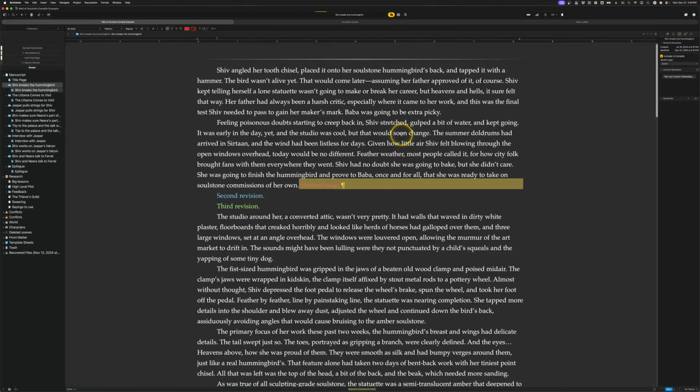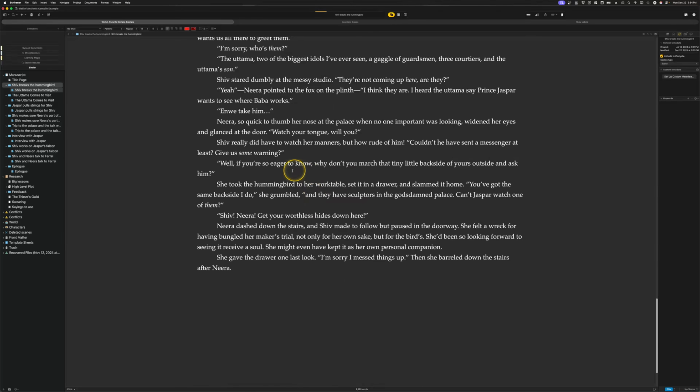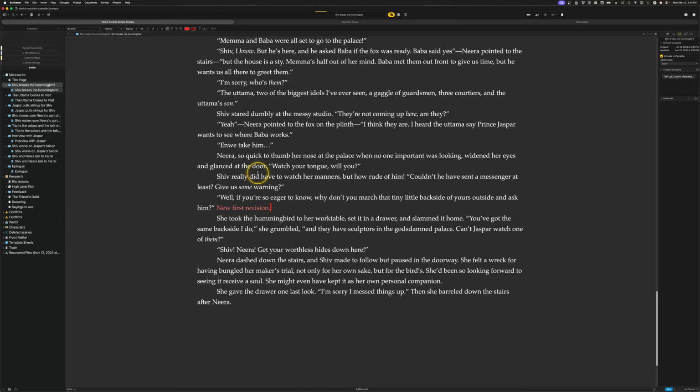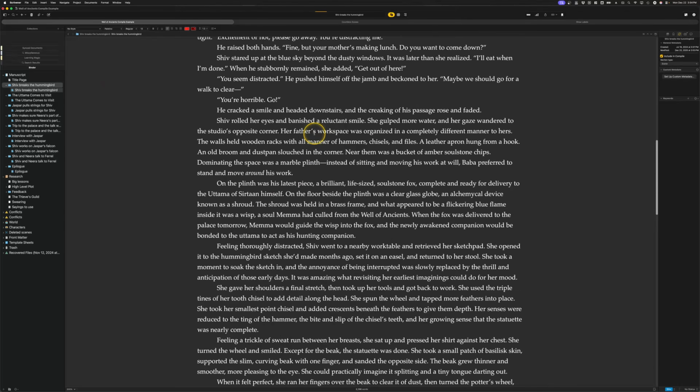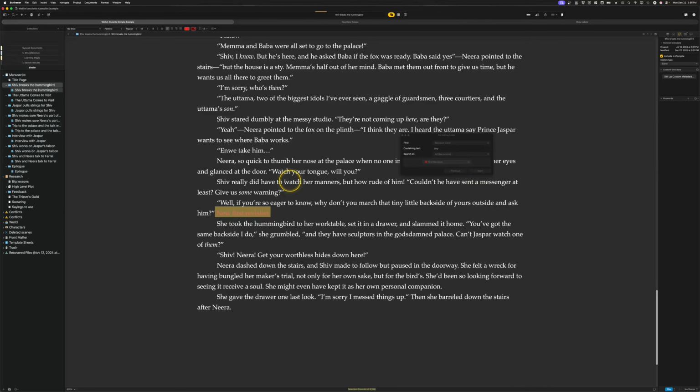And so just like regular find, you can do Command G on the Mac. So let me just make another change way at the bottom here for another revision. Okay, so new first revision. Let me go back to the top here. I'm just going to do another find. So we'll go back to Edit, Find by Formatting. So I'm going to do next. It'll find that first one. And then if I come back here and go to the next, it'll find the next one.